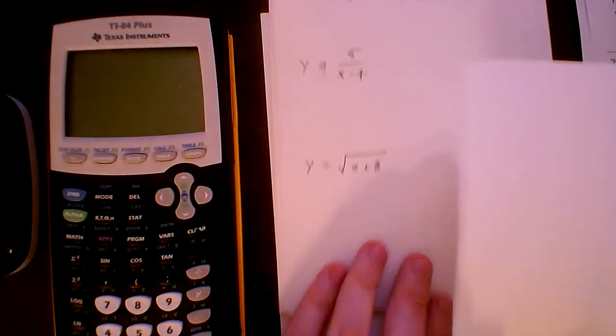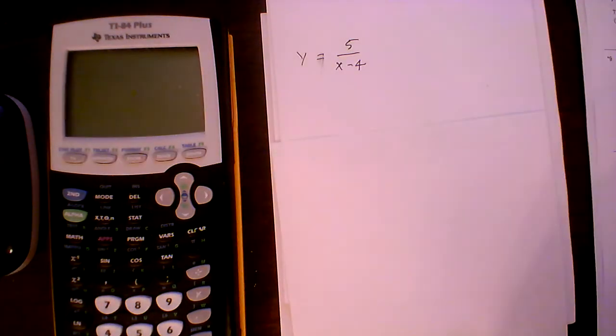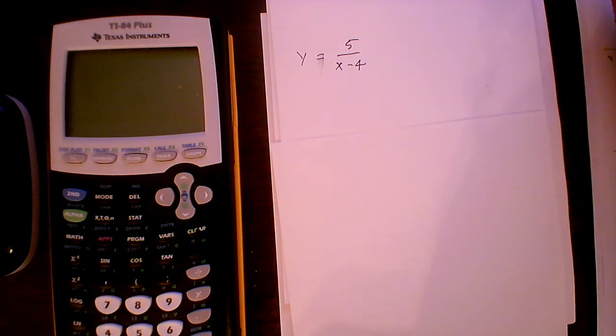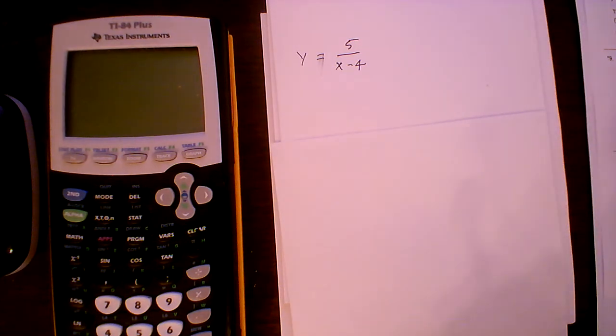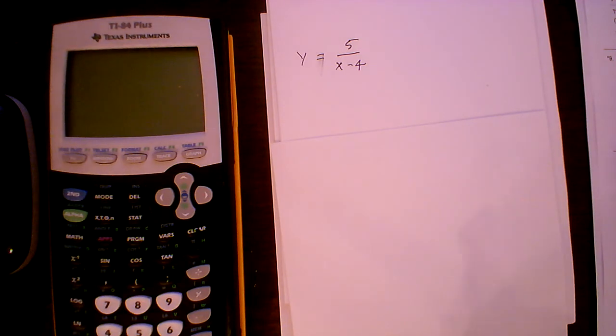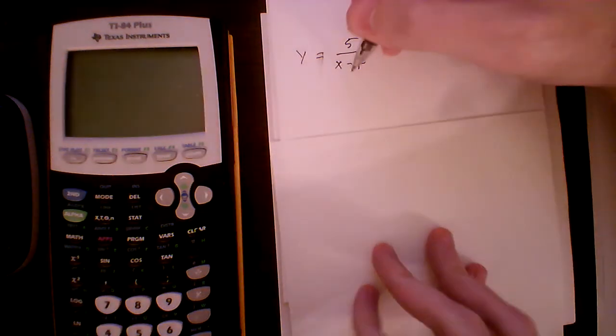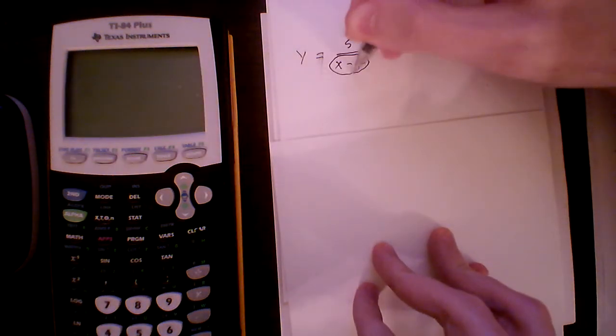Next, let's look at a problem where we do have a denominator. So if we've got something like 5 over x minus 4. The key thing here is we know we can't divide by 0, right? You just can't do it. It's not allowed in math. It doesn't make any sense. If you divide something by 2, you're breaking it into 2 equal parts. If you divide something by 0, you're breaking it into 0 equal parts. It doesn't make any sense in the ways we use math, right? So we need to make sure that the denominator here is not equal to 0.